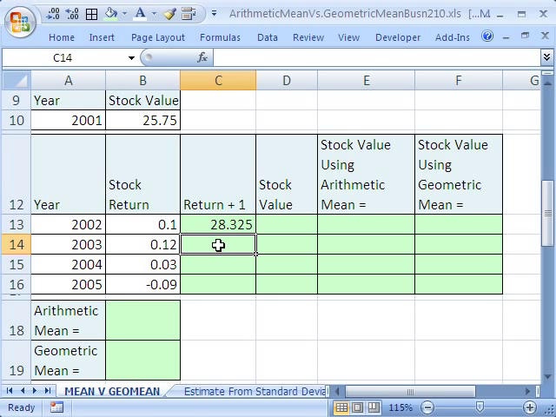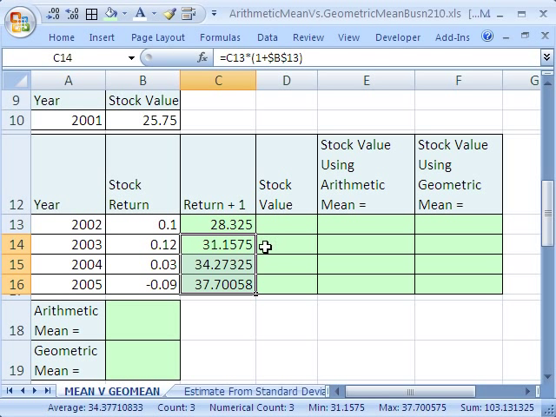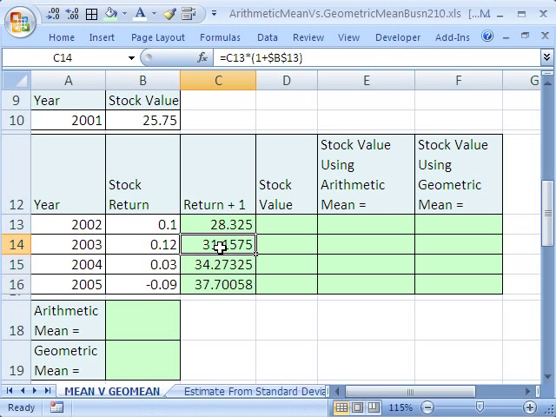That's the actual return. Now, for the rest of these formulas, we can just highlight. And in the active cell, we say, hey, whatever the return from the year before was, and then I'm going to paste, Control V. Whoops, should have put that one first. If only I could type. All right, and so then we can Control Enter, and that will calculate our return. Oh, that's totally wrong. What did we do here?